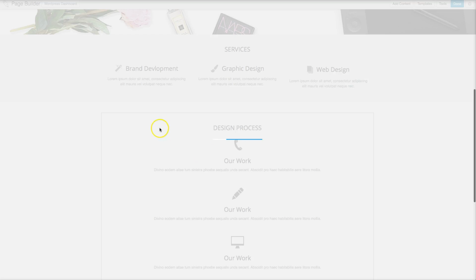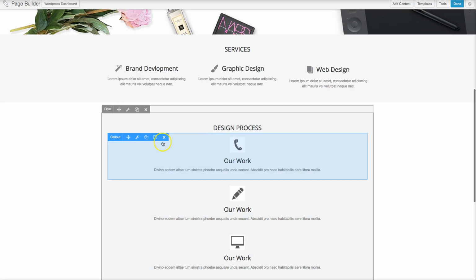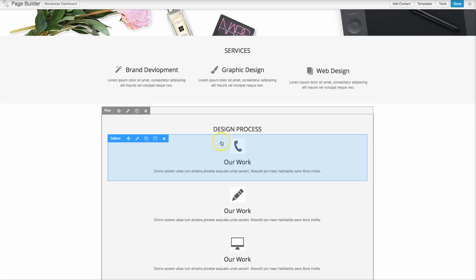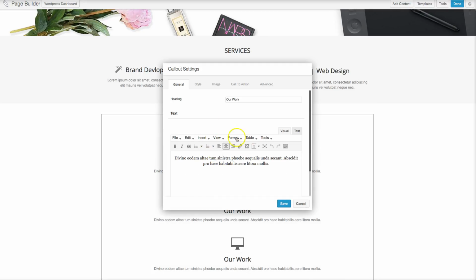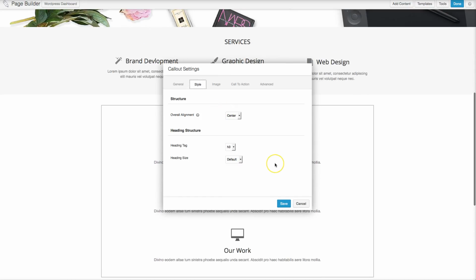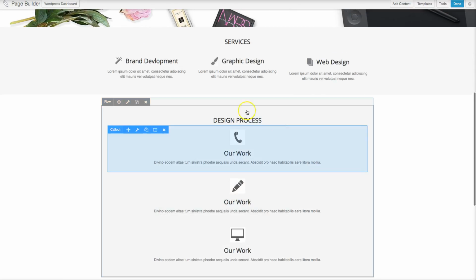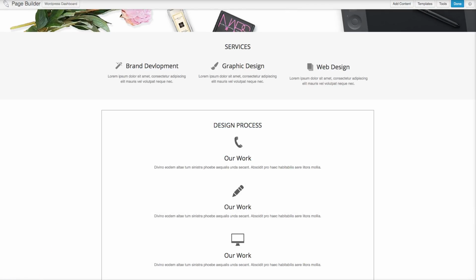So that's how you do it to a row, and you could do the same thing to another module within this, like this or even this. You could do that as well. The way you would do it to modules inside of here is you would have to add another row inside of it. You can't do it within this. If it pops up, there's nothing that does that unless you play with the format within the text, and it would only do it around the text if you put something around inside the text. There's nothing inside here that allows you to do it, but you would just add another row within this to do that. So let me show you how that works.